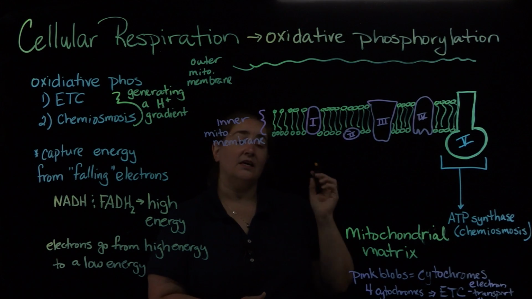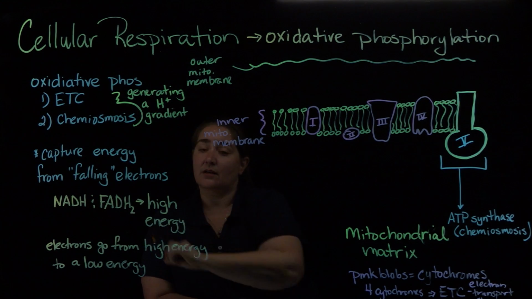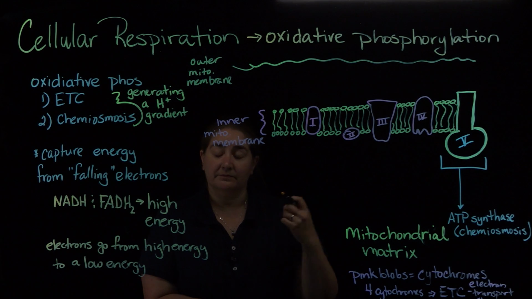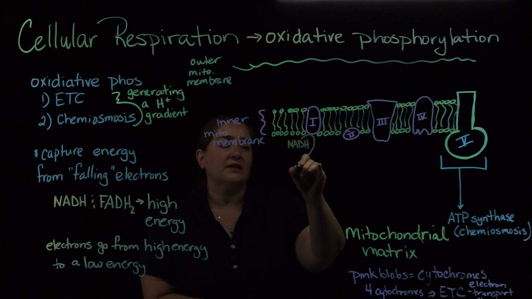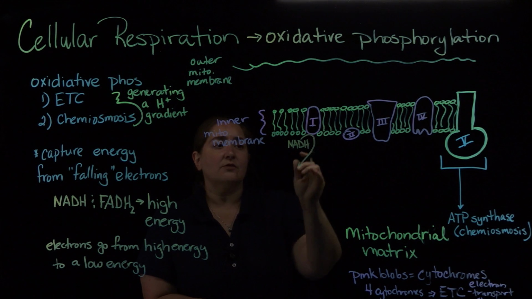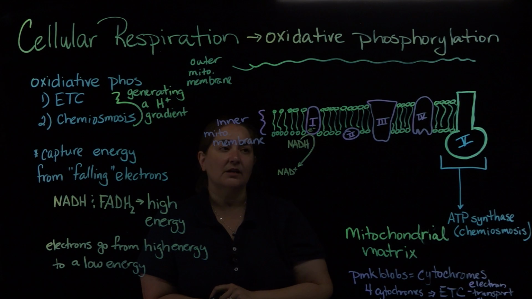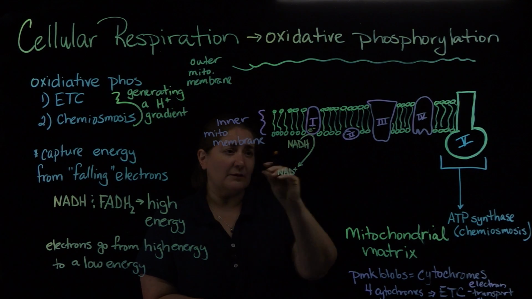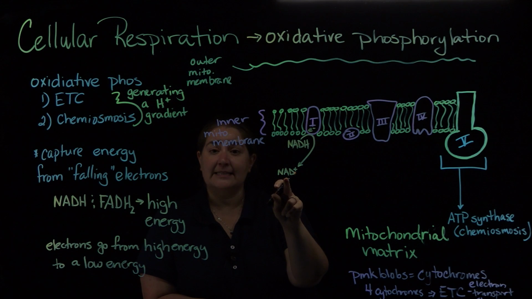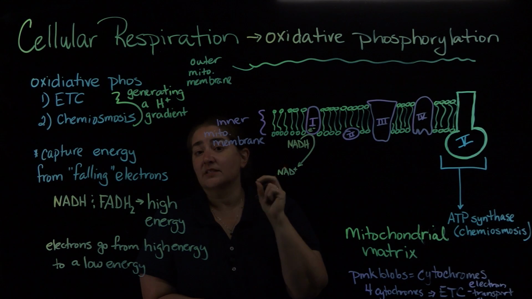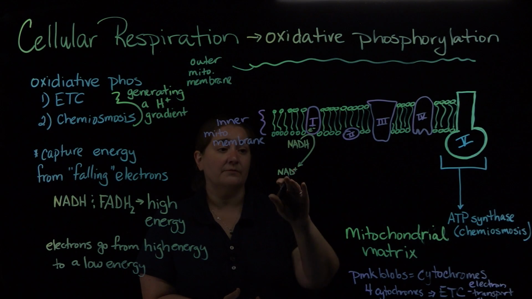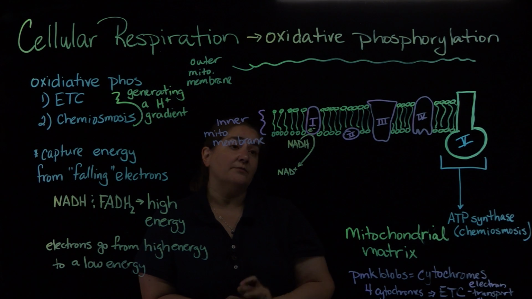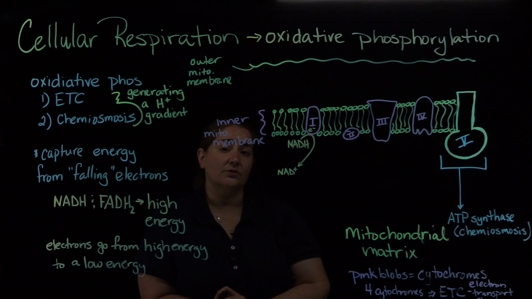Now we're going to take the electrons that were generated in glycolysis and in the Krebs cycle, and deposit these electrons into the electron transport chain. At cytochrome 1, our NADH is going to transfer that electron, which I'll mark as an e, into our first protein. Our NADH is converted back to NAD. That NAD can now serve in glycolysis and the Krebs cycle to bring more electrons to the electron transport chain. It's renewable and can be reused. So the NADH dumps the electron into the electron transport chain.